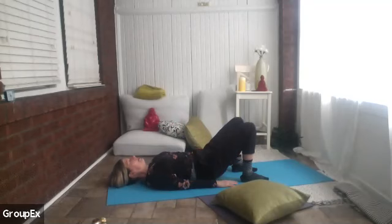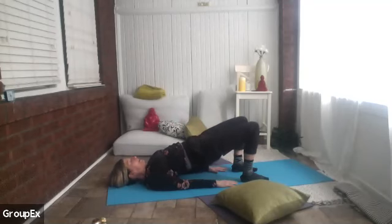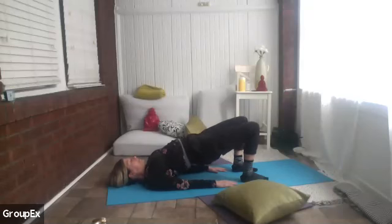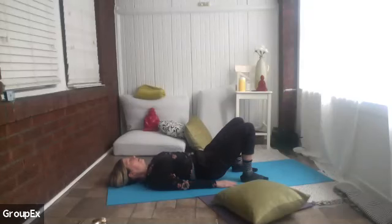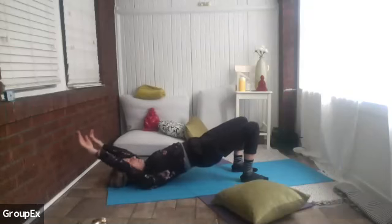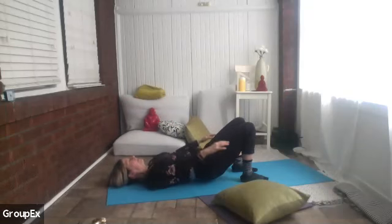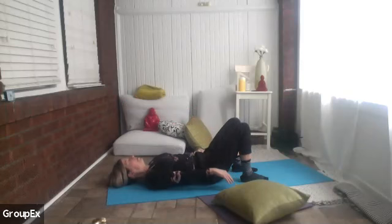Two more times, just the hips are lifting, peeling the spine up, inhale. And exhale, undulating down. Once more, just the hips floating up. And knees reach forward to lower down. Let's add the arms to lift up, inhale. And exhale, lower. Two more times, arms and hips floating.